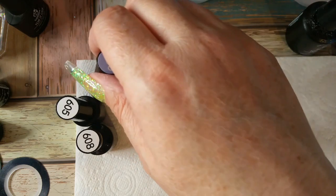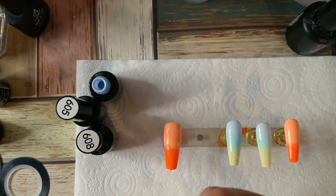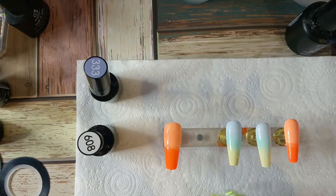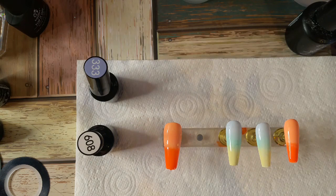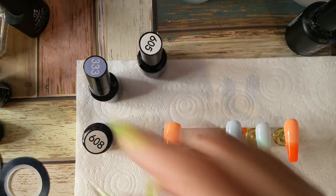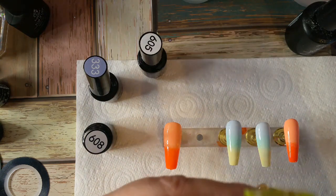So what I'm doing is I'm trying to do an ombre this way, so beginners can see how they can do it, and I'm not worried if the blend's not 100% because it's just going to be for the background of my decals that are going on. So this is the pointer finger.